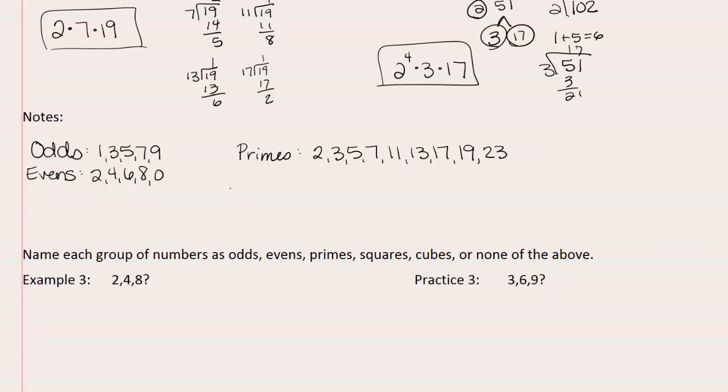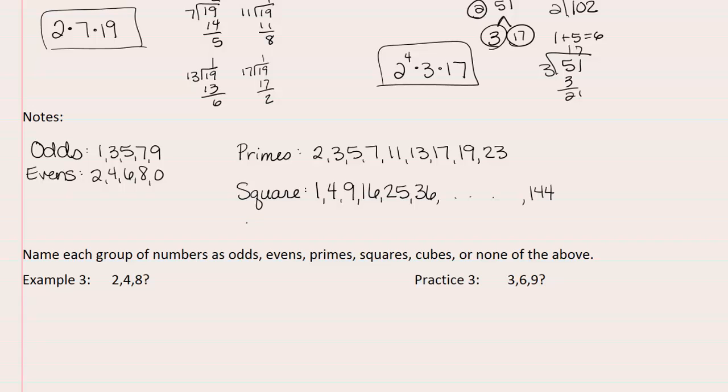The next thing it asks is squares. So squares, remember, we find by multiplying a number by itself. So first square number would be 1, then 4, 9, 16, 25, 36, and so on as we multiply a number by itself to get our perfect square numbers. We should know our perfect square numbers up through 12 squared, which is 144. We should be able to recognize all of those numbers in between.